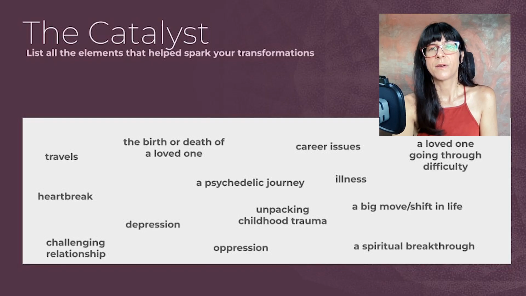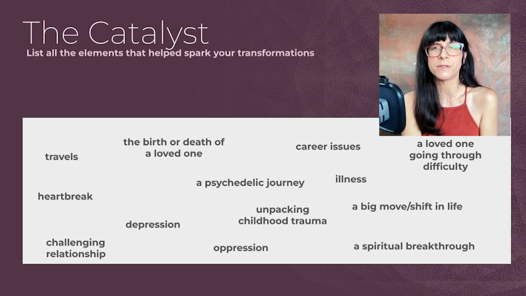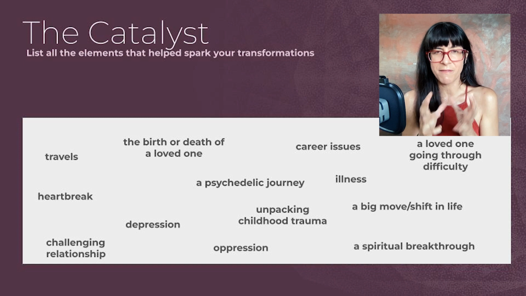All right, next part of this framing step is to identify the catalyst. In those 2 to 3 transformations that you have listed, what are the life events that helped catalyze these transformations in you? You got travels or heartbreak, or challenging relationship, the birth and death of a loved one, depression, a psychedelic journey, unpacking childhood trauma, depression, career issues, illness, a big move or shift in life, spiritual breakthrough, a loved one going through difficulty. And often the catalyst, these are kind of the mechanisms behind it.